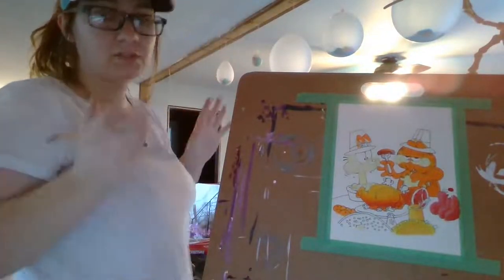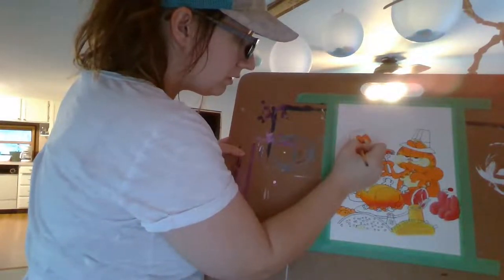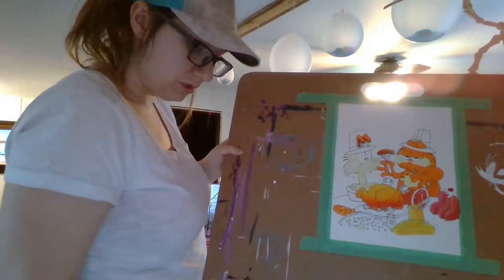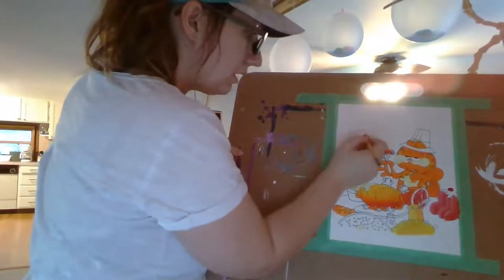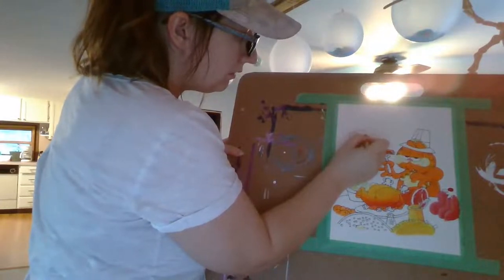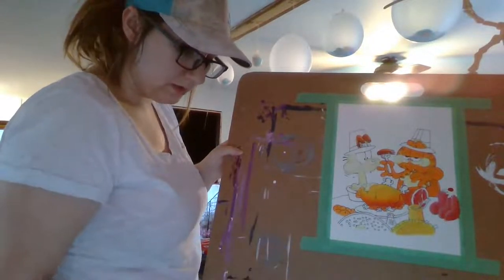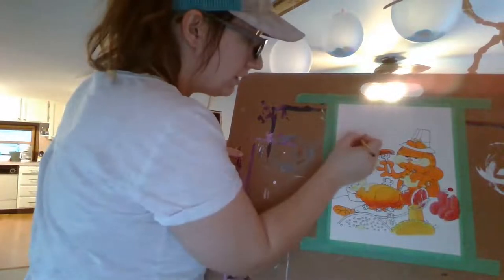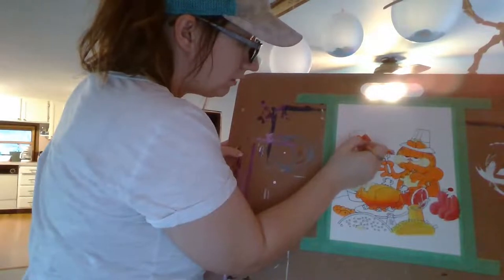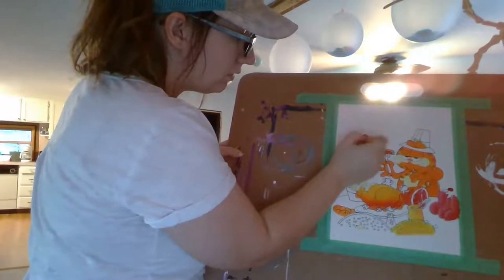All right, so I just blended a little bit onto the hot dog, and then I'm going to come up to Odie's ears, and I'm going to outline them. I'm going to wipe off my brush to the best I can, make it a little bit dry, and I'm just going to blend that brown in. All right, I'll go ahead and get my brush wet again. Not super wet. I don't want it sopping wet, but a little bit of wet, and I'm going to go back over top of it to get some of this gradient a smoother mixture.